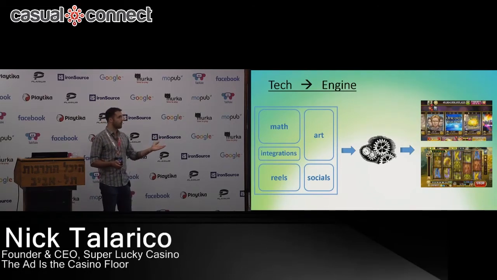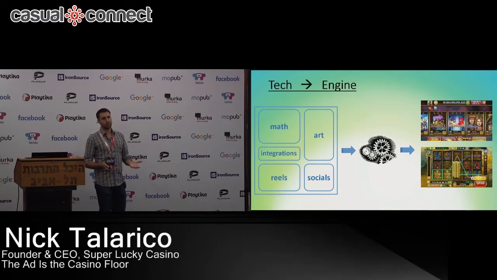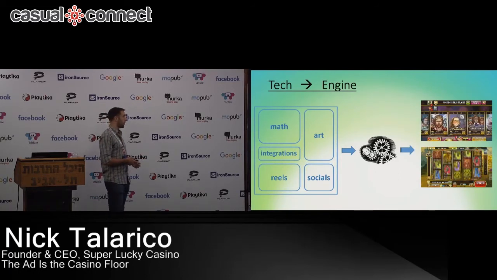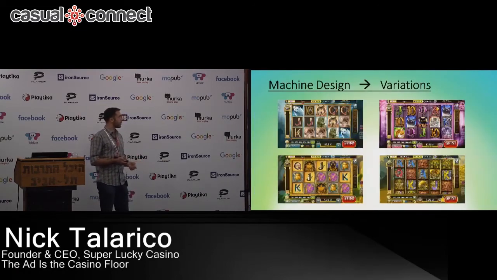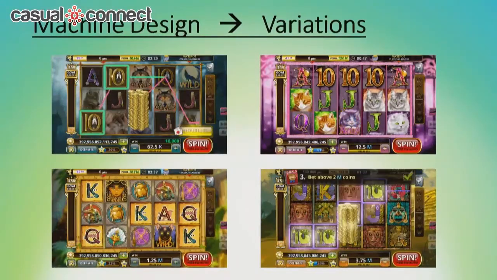We actually run those 275 machines across 8+ different apps with an engineering team of 14. So it's not a huge team. It's very efficient this way. Again, we're 5 years old. We're on the 21st version of our engine, so it's taken a while, but we think it was a worthwhile investment. Machine design, like I was saying, it's variations.